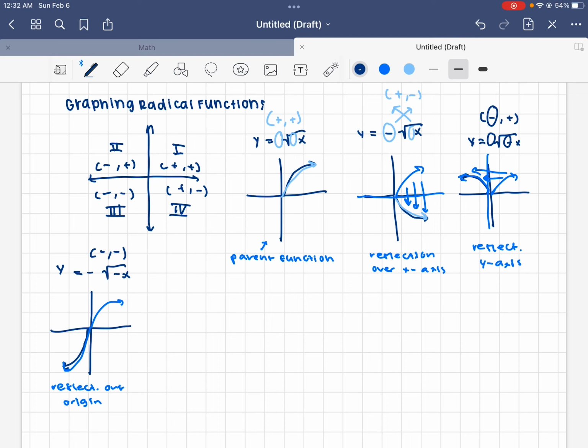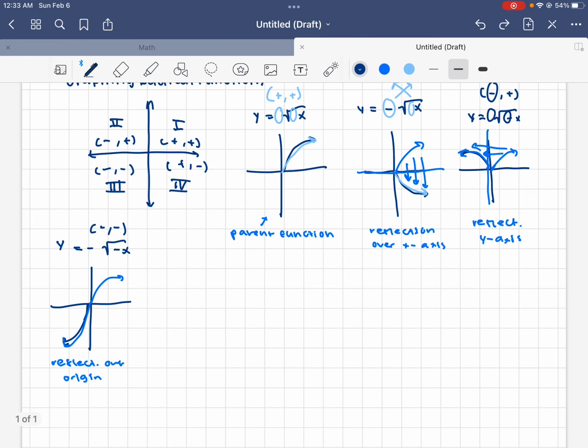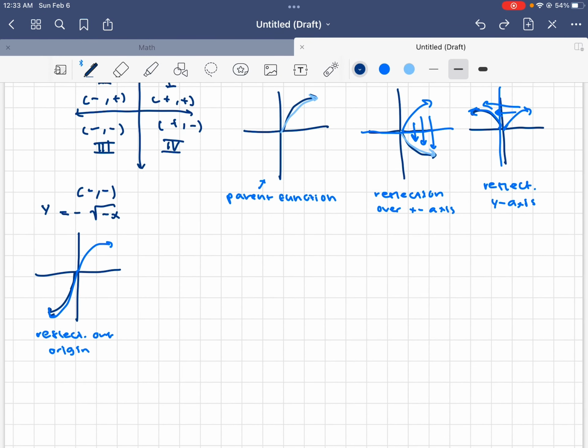Okay, so you can see that when the x value changes, it's a reflection over the y-axis. So here we see it went from positive, which is our parent function, to negative, positive. Meanwhile, over here, we go from positive, positive to positive, negative. And so we're changing the y value, and that means a reflection over the x-axis. And here, you change both, so it's a reflection over the origin, which you can think of as reflecting over the x and then over the y, or reflecting over the y and then over the x. Same thing.